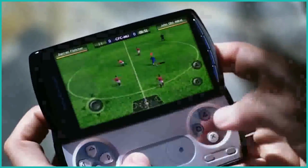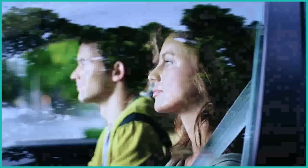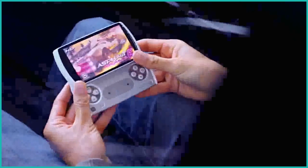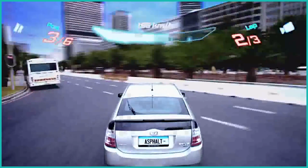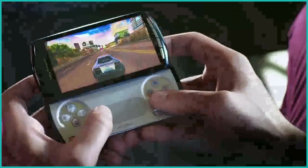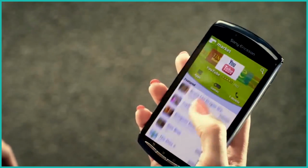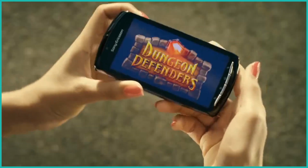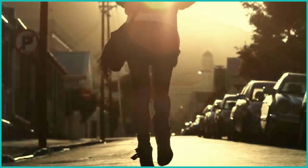The service seemed promising, with Sony announcing that there were over 56 established software houses committed to providing content on the PlayStation Mobile platform at E3 2012. Games released through PlayStation Mobile would be available through a PlayStation Store, which would be separate from the regular Android Play Store on your smartphone. This would allow Sony to control what gets released and be associated with them, as games and apps had to pass certain tests in order to become PlayStation certified and be released on the PlayStation Mobile Store.